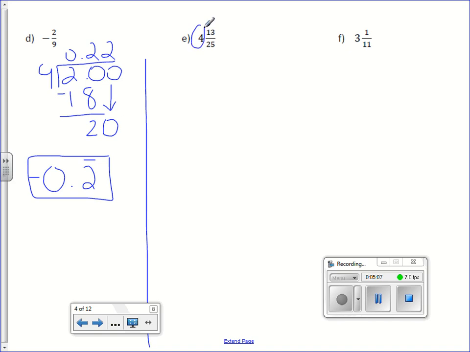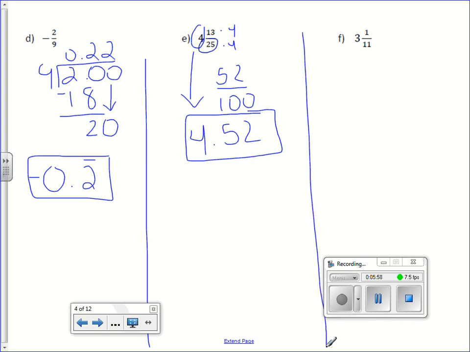For letter E, my whole number is 4. So just focus on 13/25. Now something else you can do instead of dividing. If you notice the denominator can be easily put into a power of 10, like 10, 100, 1000, 10,000, you can actually just make an equivalent fraction and go from there. So in other words, 25 goes into 100 four times. So I can multiply the numerator and denominator by 4, and I would get 52 over 100. We would properly say this is 52 hundredths. And the way we write 52 hundredths is 0.52. I do have a whole number of 4, so we bring that down. This is a terminating decimal, and it's 4.52 or properly named as 4 and 52 hundredths.